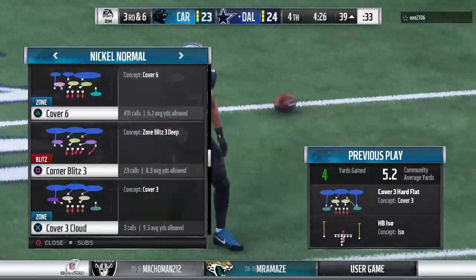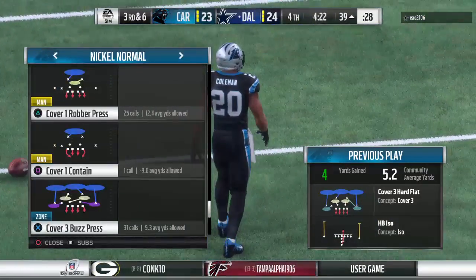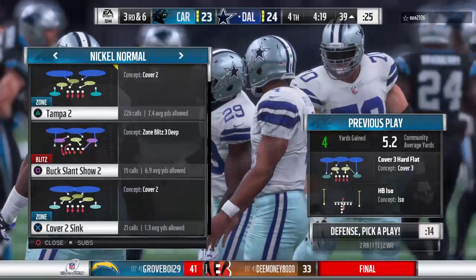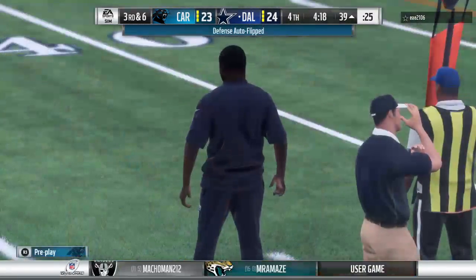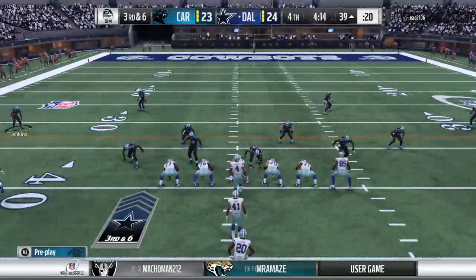The 4th quarter here, they've got the lead. They want to keep it on the ground. That's what they're doing. Smart football. Keep the clock grinding. Keep it going. But you got to figure now, they're going to see more people stacked up at the line of scrimmage as they try and bleed it out. The Cowboys on 3rd down, they've hit 2 for 4 thus far. This will be 3rd and 6.